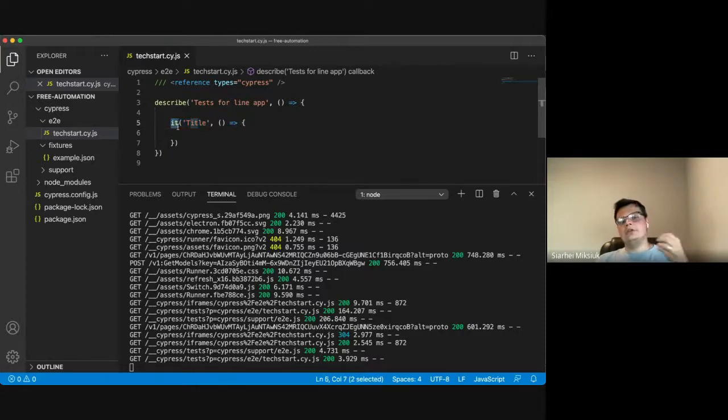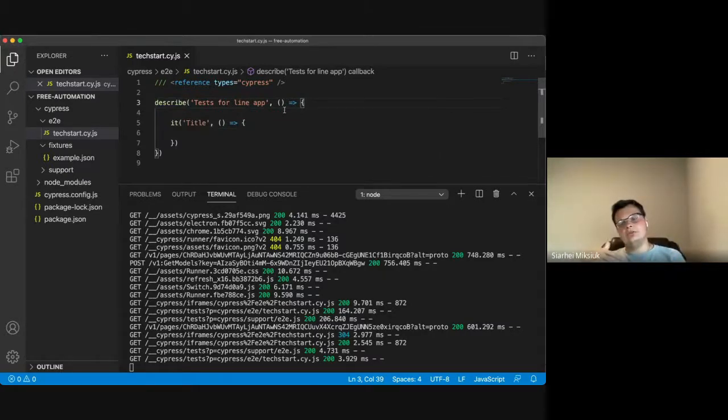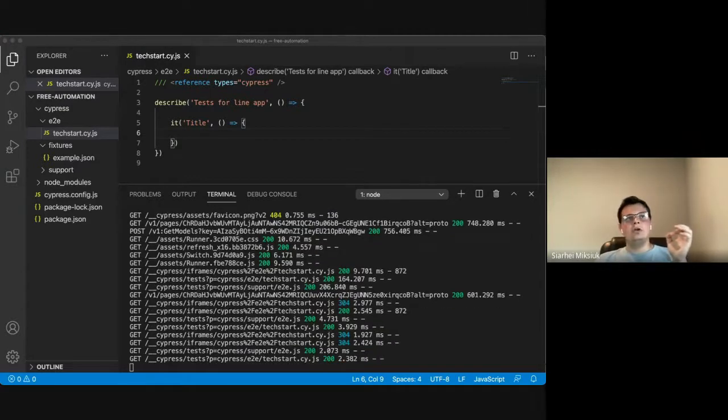And here, first of all, what I want to test is the title. It is a test case. Describe is a test suite, which will have a few test cases. By using describe, we will test some functionality. We will write several test cases for one functionality. So it is a single test case, what you test in this test case. So I'm going to test the title here, that the title for my application is correct.